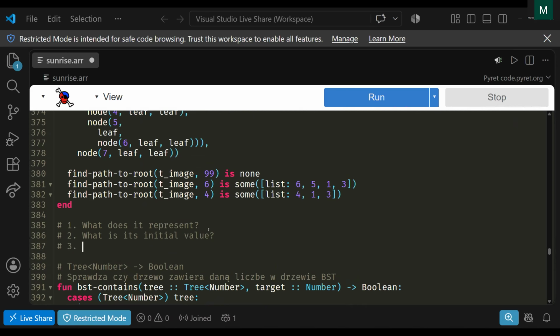Okay, what's the next question? How does it change? So how does our accumulator change? At each step, we add the value of the current node, right?